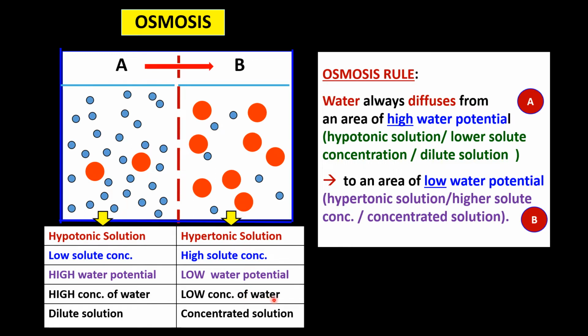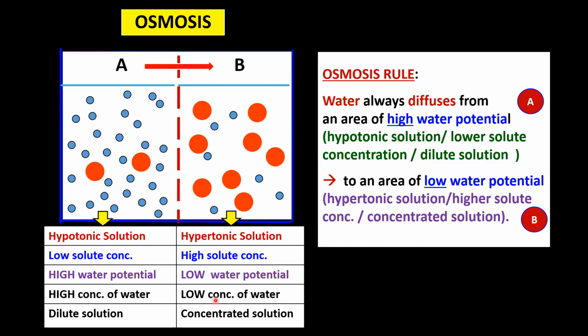All right. Now, why is that so? Because some of these water molecules, which are polar molecules, will be attracted to the sucrose molecules and will cluster around them. Not seen here, okay? But imagine that the blue water molecules cluster around the sucrose molecules and are no longer free, so they cannot move around. This will effectively lower the concentration of free water molecules in B when the solute concentration is high.